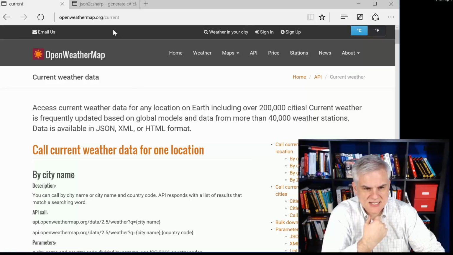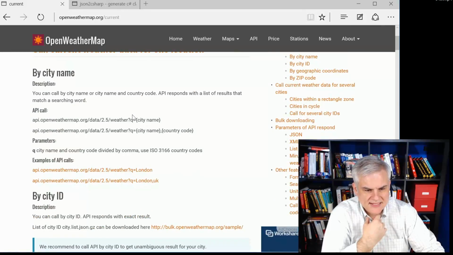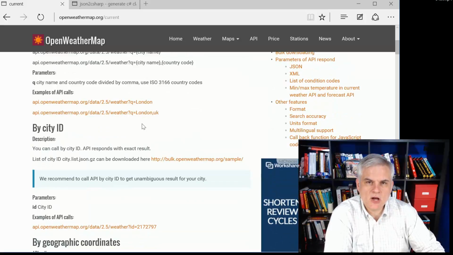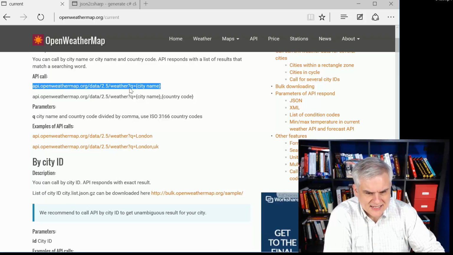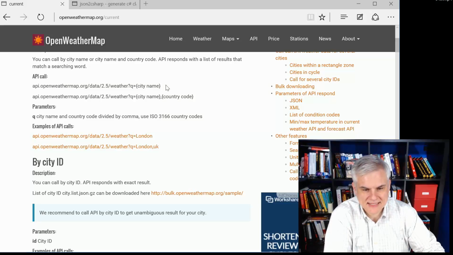And you can see in openweathermap.org/current that there are different ways to make calls into this weather API. For example, if all we have is the city name, then we can give it something like that, where we replace this curly brace city name with, for example, Dallas or Dallas, USA.